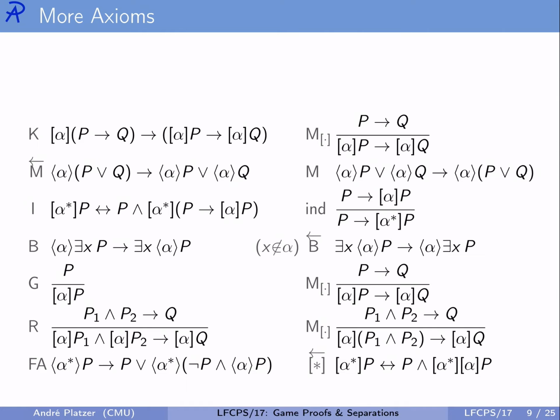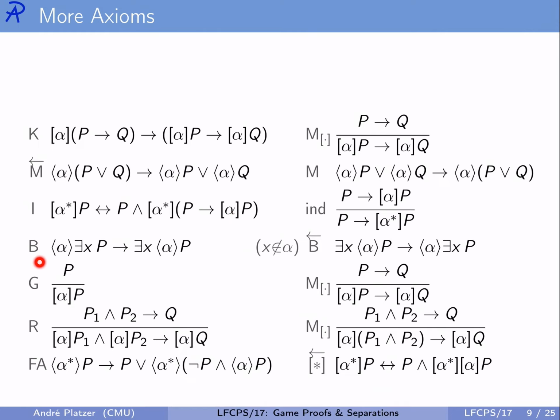Now, the induction axiom, first read as a hybrid system, then as a hybrid game. All ways of running a repetition alpha star to get to a state where P holds true is true if and only if, well, first of all, P has to be true right now. Otherwise, after not repeating alpha any number of times, it is already false. And no matter how often we have repeated alpha already, if we're still safe, then we're safe after running one more round of alpha. Here's the induction proof rule.